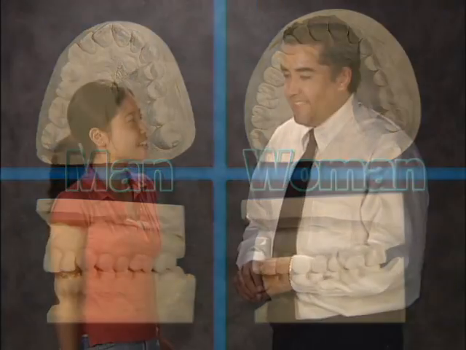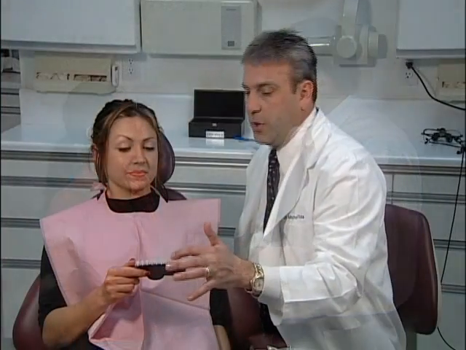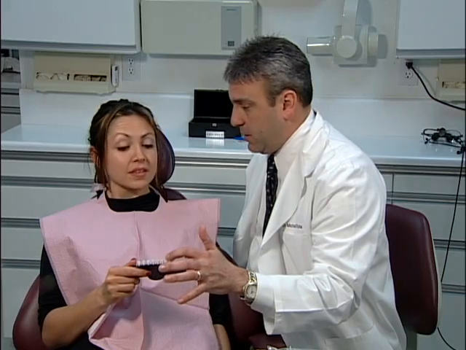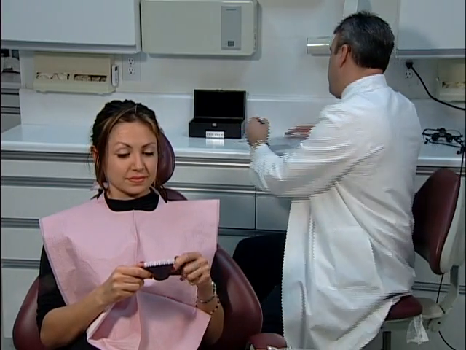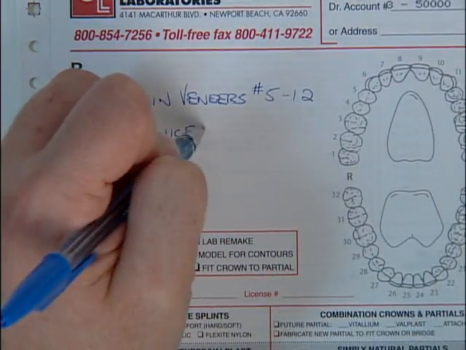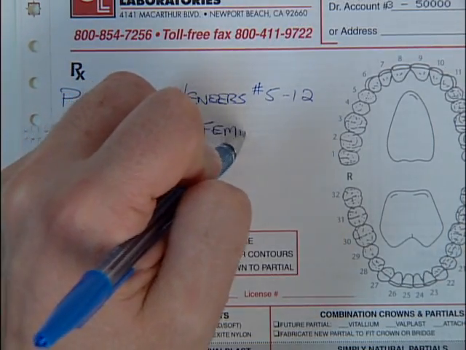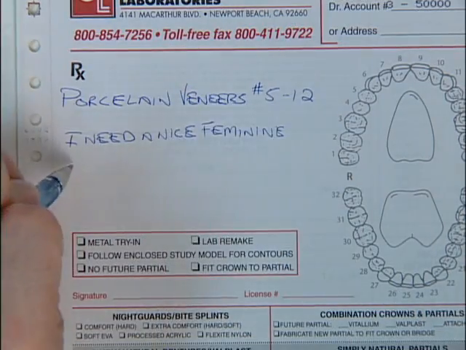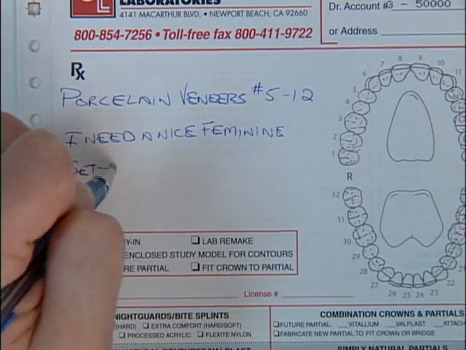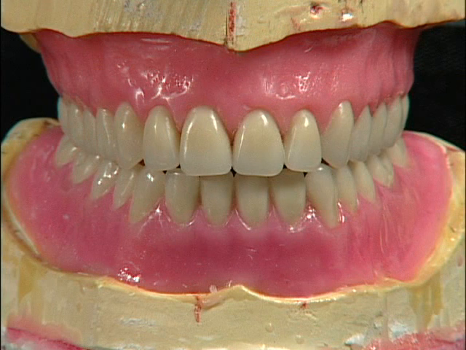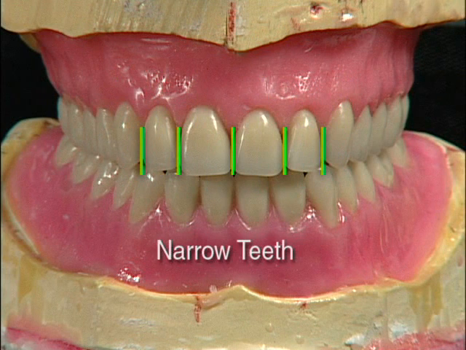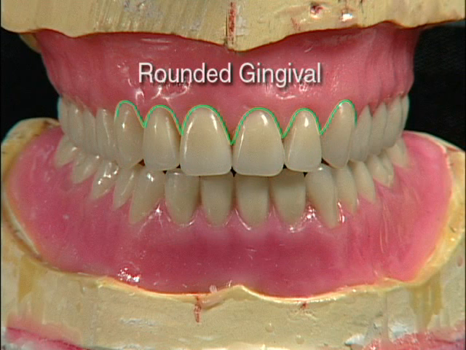These misconceptions probably came about because in general, when compared to men, the features of women are more rounded and delicate. Also, dentists often give us the impression that a difference exists because in their instructions to the lab, they will request a gender-specific setup. So for example, if the dentist requests a nice feminine setup with a softer, daintier look, what he's really telling us is, give me teeth with mesial inclination that are narrow and rounded on the incisal and gingival.